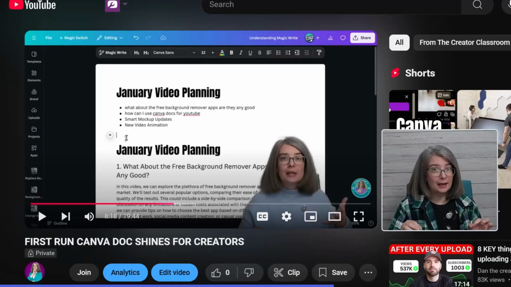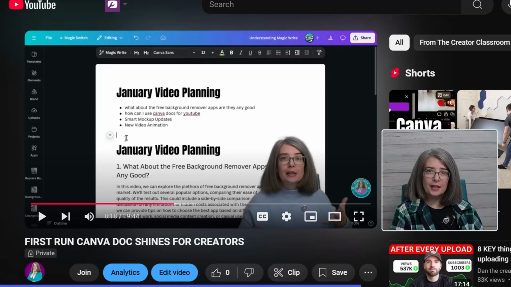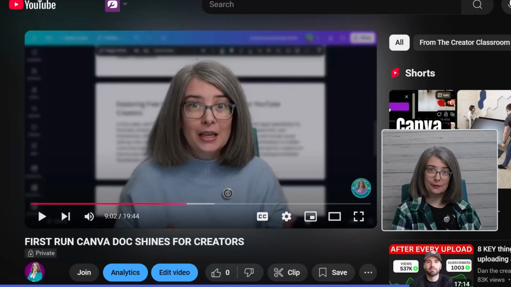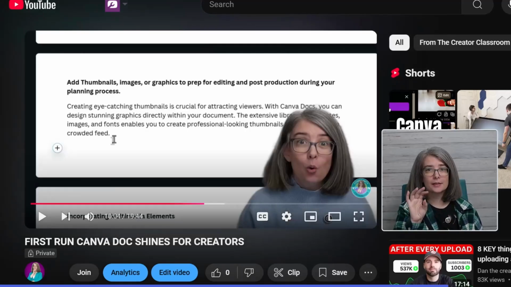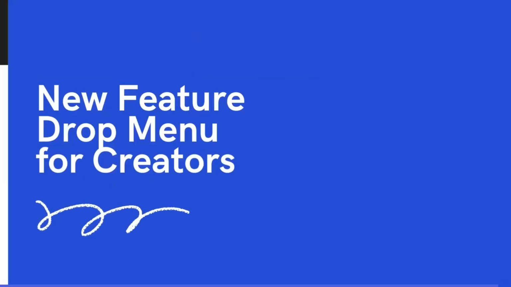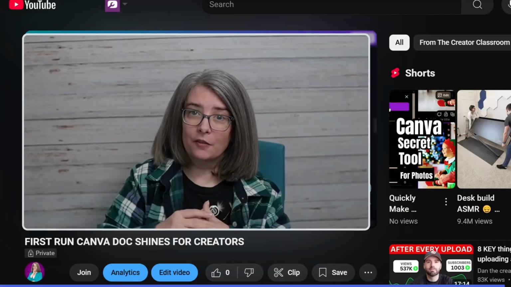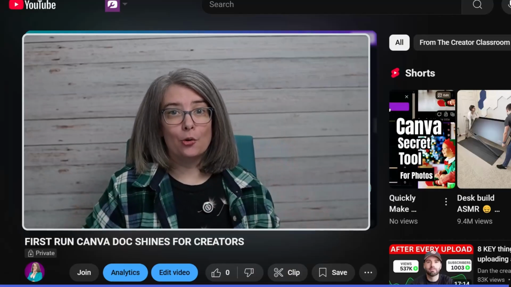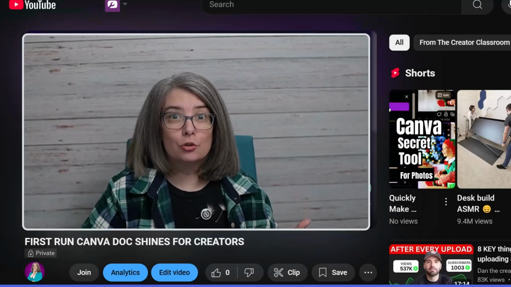I'm not sure exactly what I wanted. 8:55, an example of how I used Canva Docs for planning a video. Scratch what I said. I actually want it to say highlight blocks instead. 15:26, drop down feature. This is a new feature in Canva, so I want a transition scene that says new feature, drop down boxes. Overall, there was nothing that I noticed that really needed huge changing.